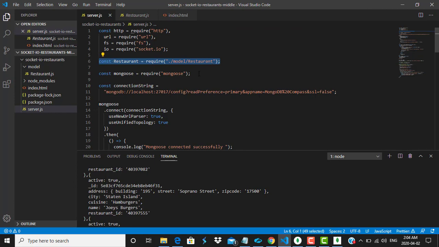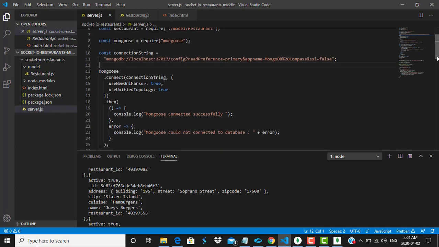Well, I guess step one would actually be bringing Mongoose in. So maybe that's not the first step. First step would be bringing Mongoose in. So require Mongoose. Then I grab the connection string, which is a local connection string, by the way. This is the database name. If you're missing that, you have to do /database. So for me, it's config, which is really weird. Otherwise, I'll throw errors.